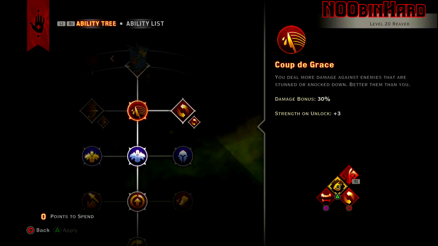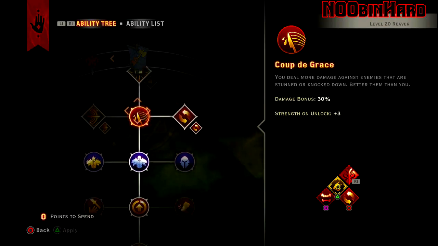Coup de Grace. You deal more damage against enemies that are stunned or knocked down. Again, these two stack very nicely.